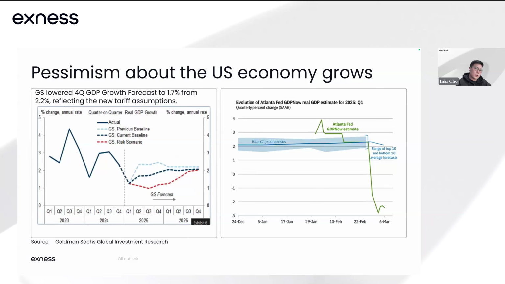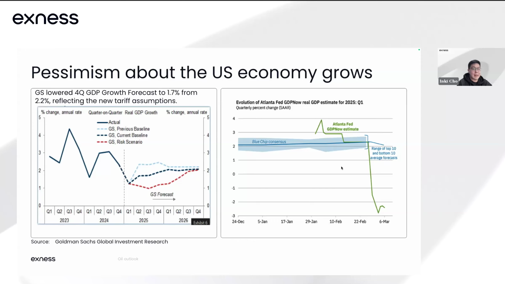So, as concerns over weakening US demand and employment continue to grow, as we already saw in the previous slides, Wall Street has been revising its first quarter GDP, I mean, this year's GDP growth expectations and estimates. Goldman Sachs warned that the potential impact of Trump's tariff policies could take a 0.8 percentage point hit on US economic growth, so they slashed the real US GDP growth forecast for this year from 2.2% to 1.7%. And not only Goldman Sachs did this, Morgan Stanley also revised its GDP growth estimates down by 0.4 percentage points to 1.5%.